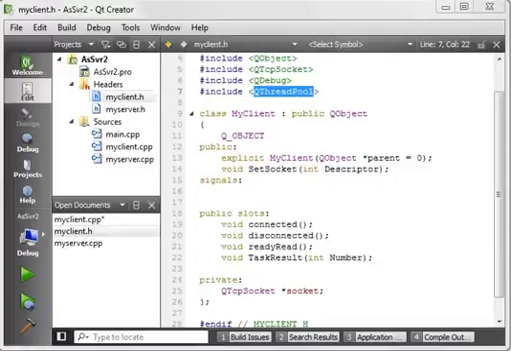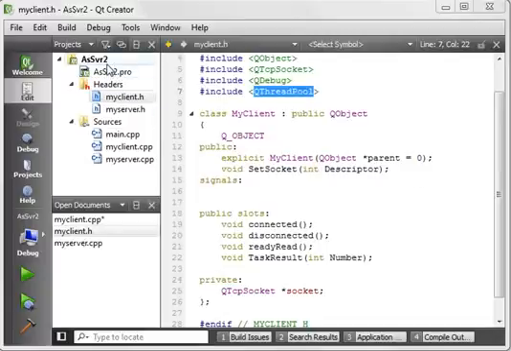Now, one thing we haven't implemented is the actual thread pool itself. Why is that? Why haven't we done anything with the thread pool? Because I'm going to show you that we use the actual global instance of the thread pool. See, every application when it's created in Qt gets a thread pool by default. So you don't really need to create one and mess around with it.